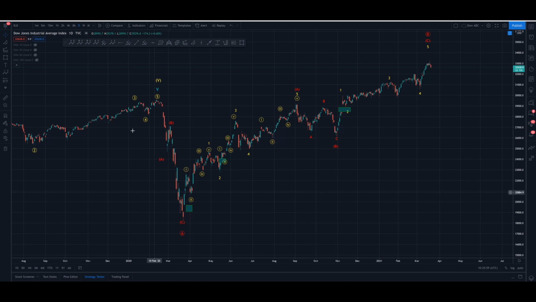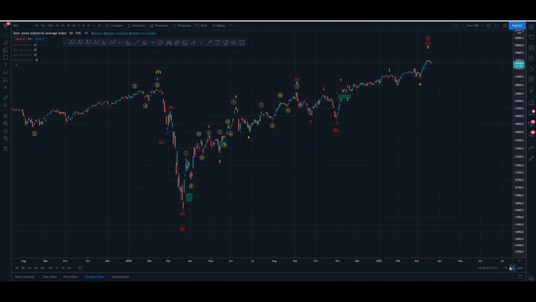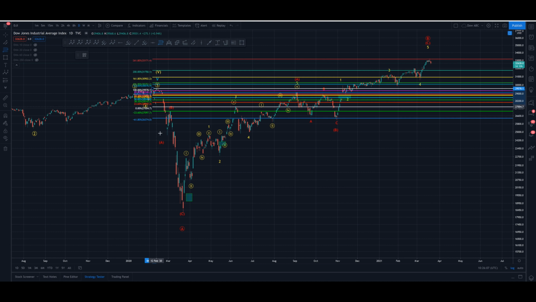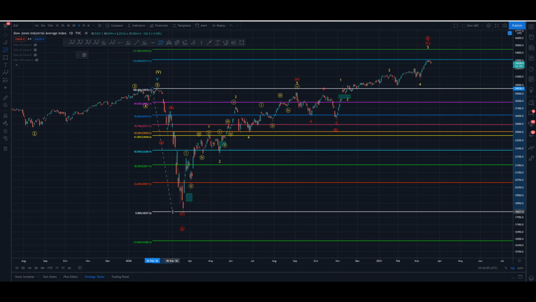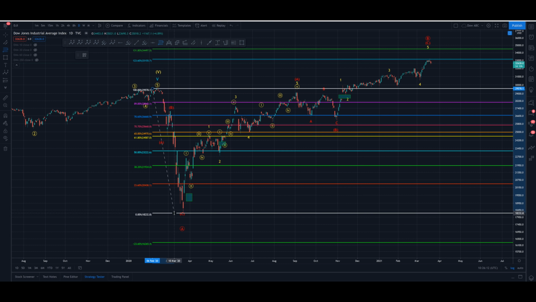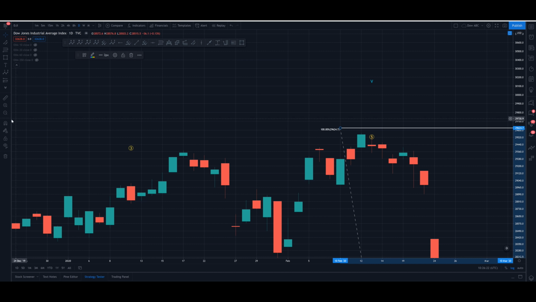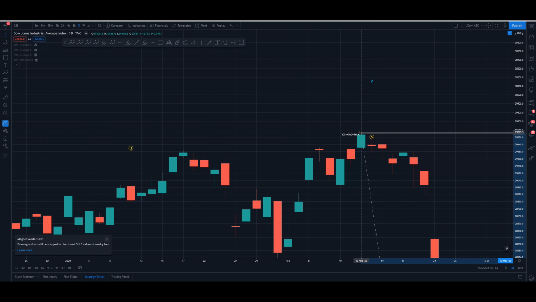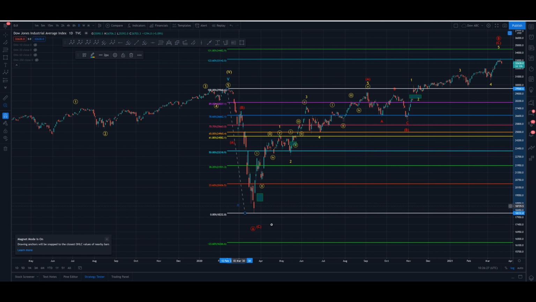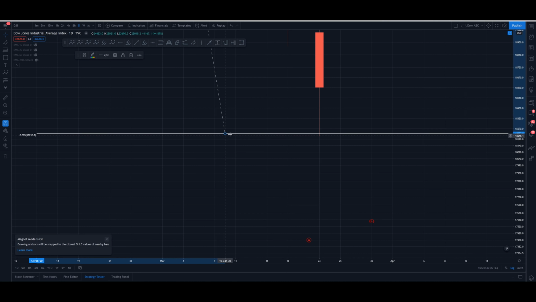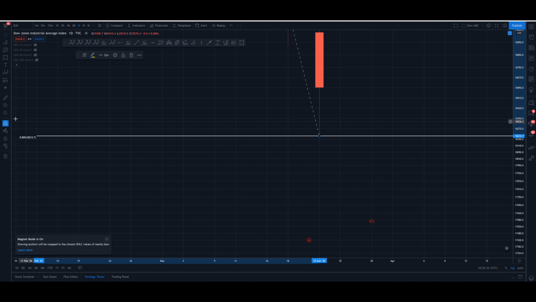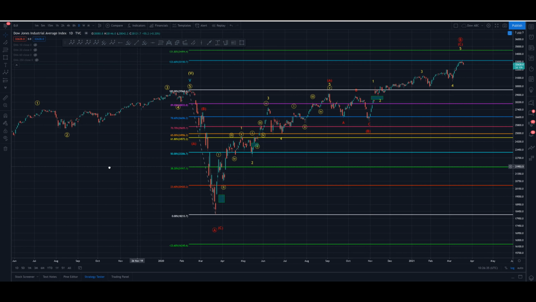Now we're going to switch into log here, and then we'll switch back so we can do a comparison. So let's take the length of our wave A here and come right down to the very bottom. Let's move this C out the way. And let's make sure we're being precise. I'm going to magnetize it, and I'm going to come down to the bottom and magnetize this sucker. And then we're going to zoom out and see where we've come to.